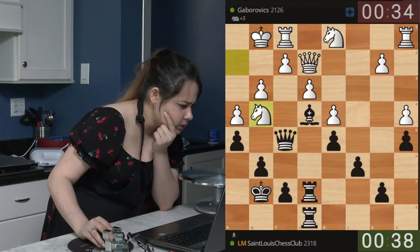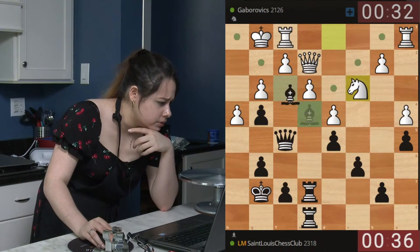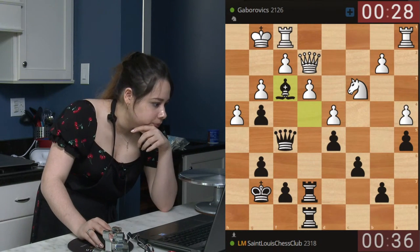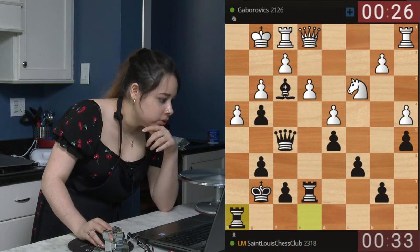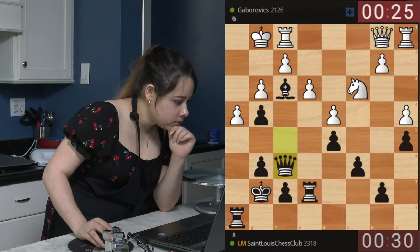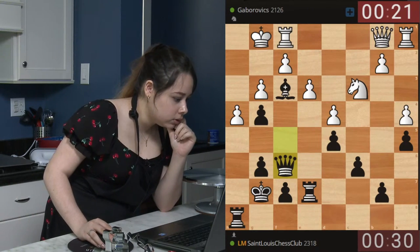Oh, I don't know if that was the best. Okay, maybe he had f3, and I didn't consider that deeply enough. Now I'll swing my stuff to the h-file. And I think I can win with g5, for example. I could trade, and I could also not trade. In fact, I'm threatening rook takes h4. Maybe even queen takes h4. That would be funny.